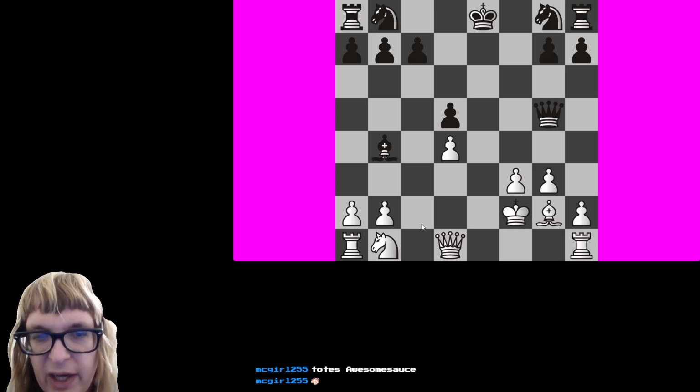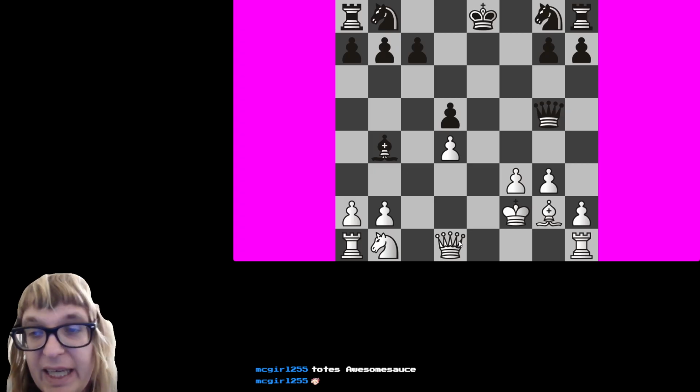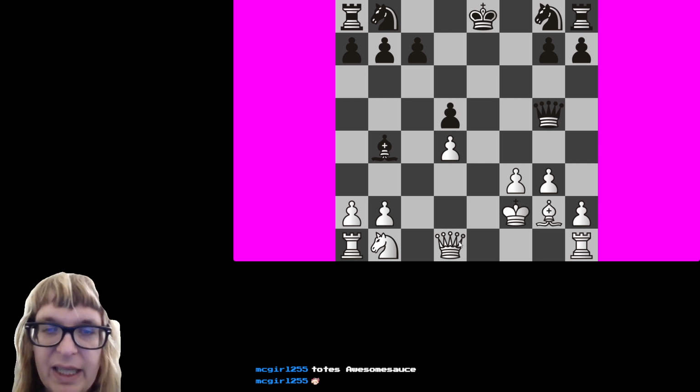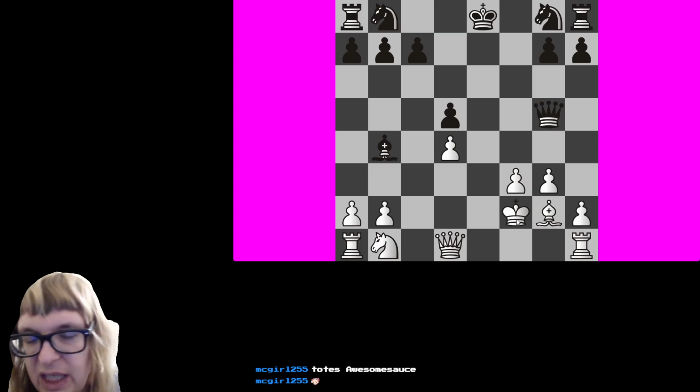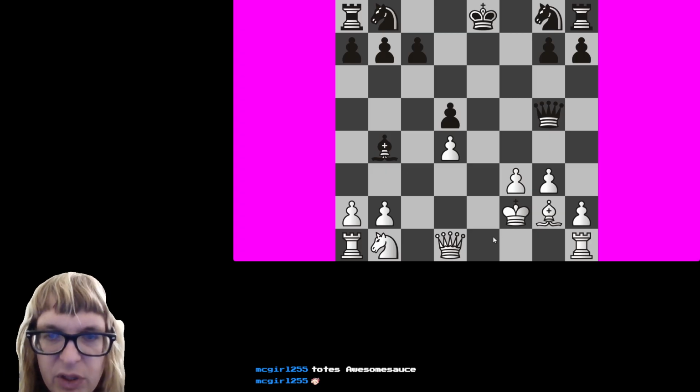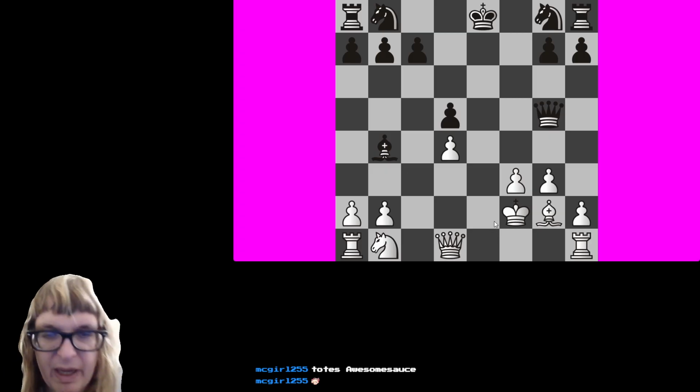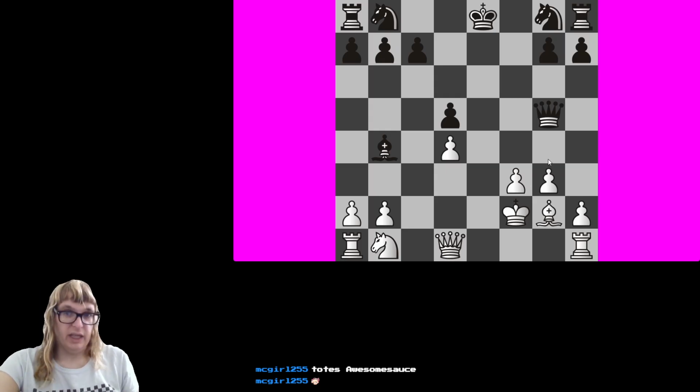Yeah, this is wild. These are some wild ideas here, and I really don't know how this is going to go. Now, my ideas might need some improvement, but the basic idea of bringing out this pawn, giving this king a chance to escape, seems solid enough. But maybe I should have done some things differently. You know what I'm saying?